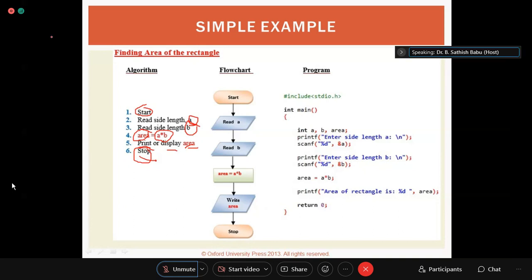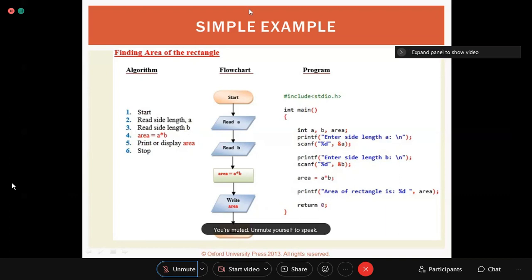Okay. Now let's write the flowchart for the same thing. Start is represented by this ellipse. Then reading the input A and B is represented by parallelograms.